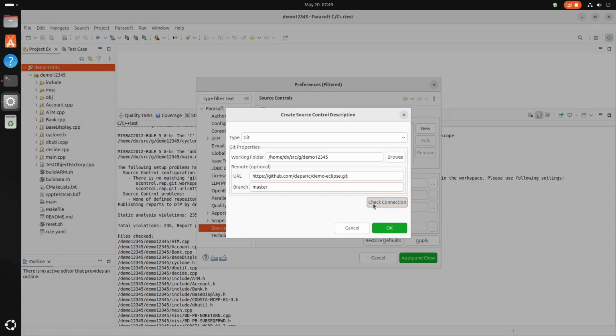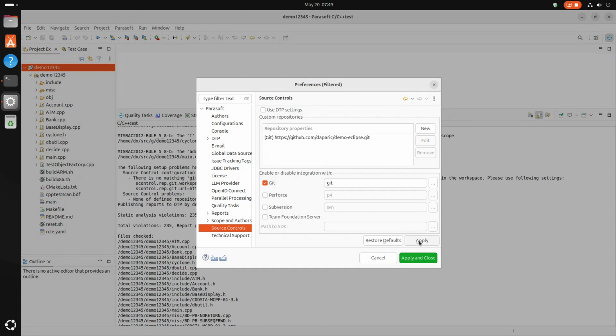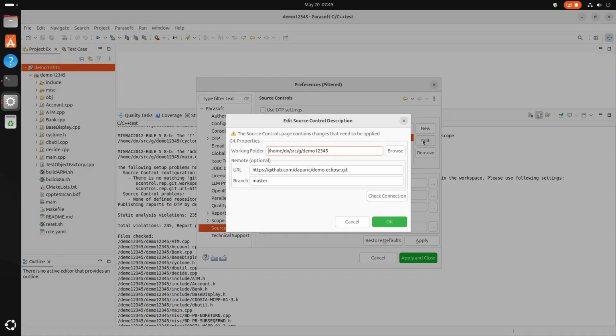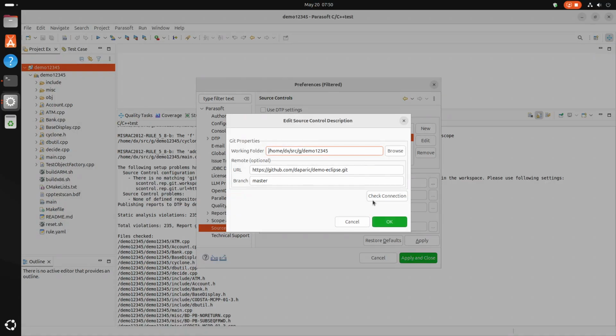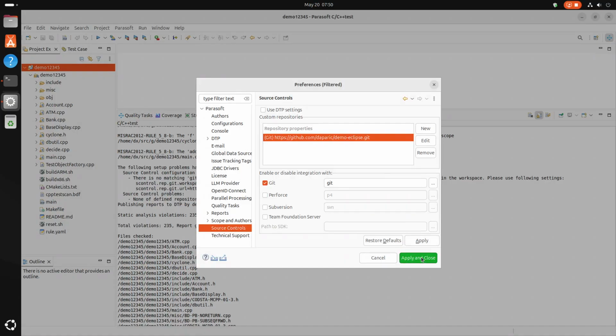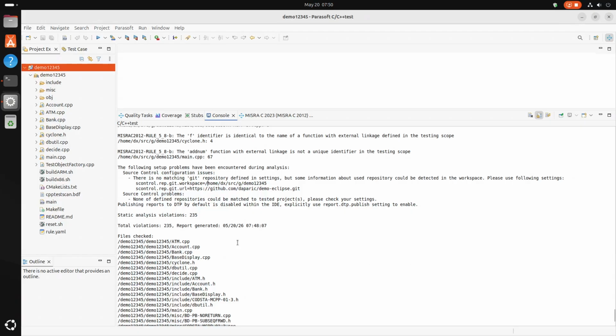Check connection, apply, and now with these configurations configured here, let me rerun the analysis again.